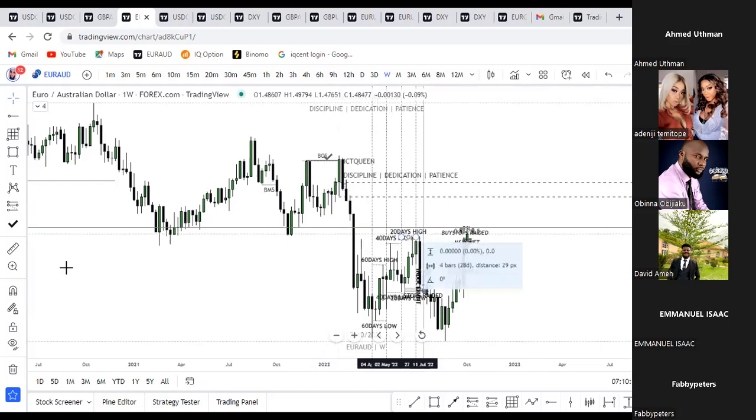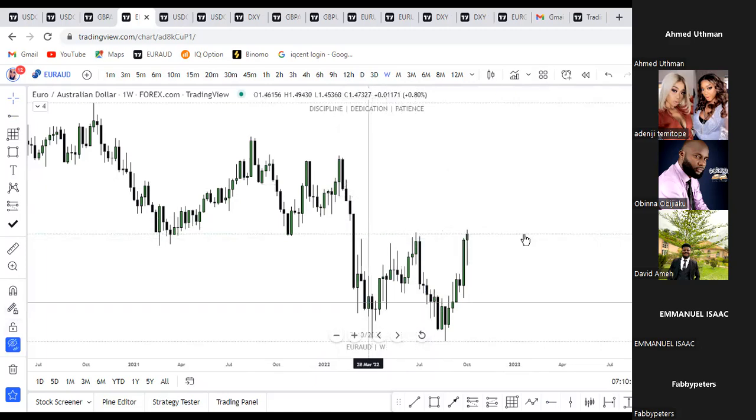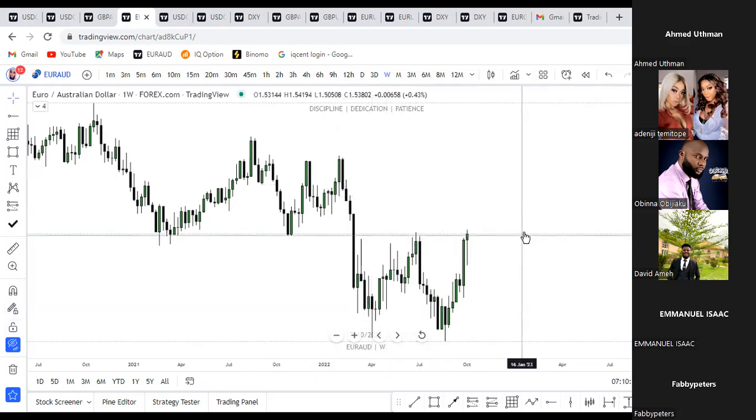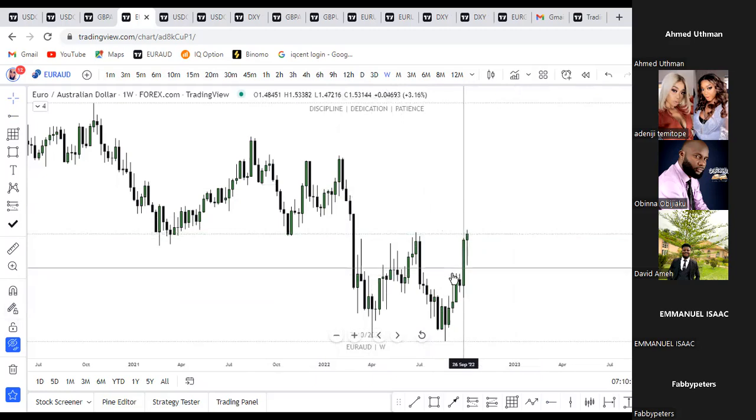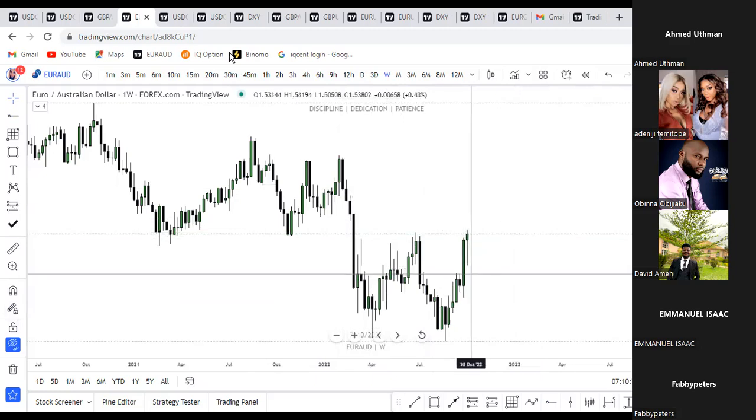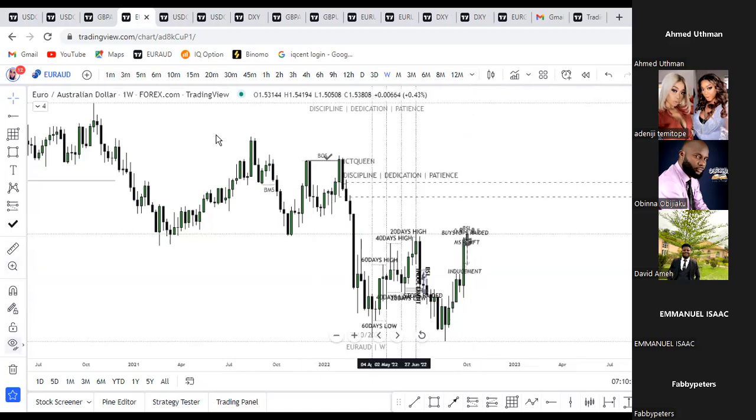This high has already been taken off. Look at that high. It has been taken out already. Remember what I said, when they take buy side, they want to come for internal range liquidity. So they might want to make a retracement to fill up this imbalance. Internal range liquidity, there's not much to teach. So if you have your question, you can bring it on.